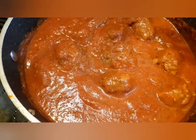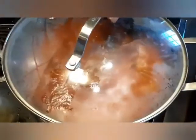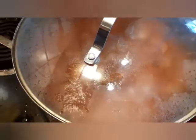On our stove, we got it on number 5. We're going to let it stay there. We're going to cover it 10 minutes. We're going to be coming back, and it's going to be eating time. We'll see you then.